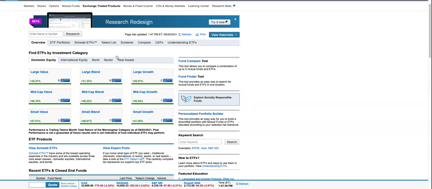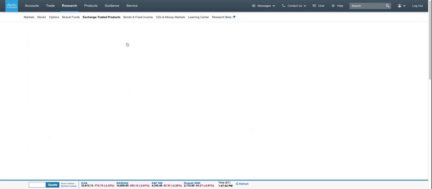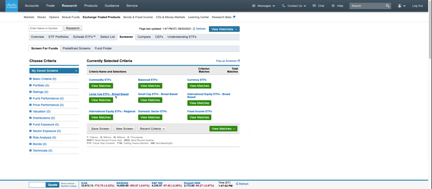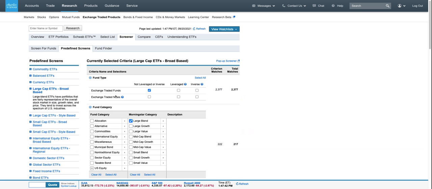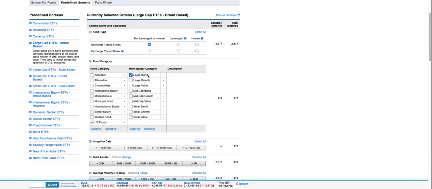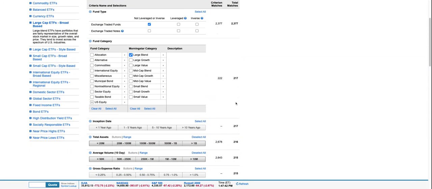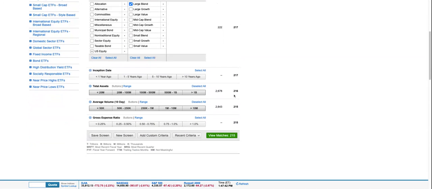Okay, so let's go back to our screener and say that we're going to pick a specific fund. Let's say we're going to fill the domestic large cap part of our portfolio. Okay, so you have multiple options. All right, what we're going to do is, to make it easier, you can go with a large blend. Okay, because you have ETFs that break down into large value and into large growth. If you choose a blend, it's just going to be a blend of these two, which may make it simpler for you. Okay, so as you can see, you've got over 200 matches.